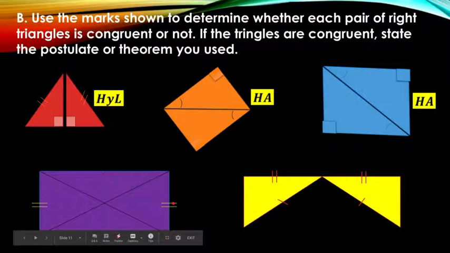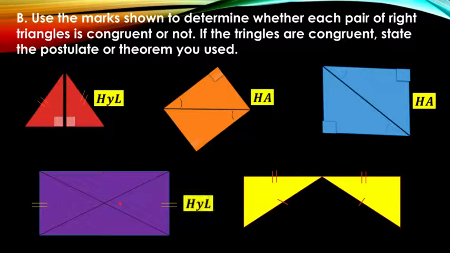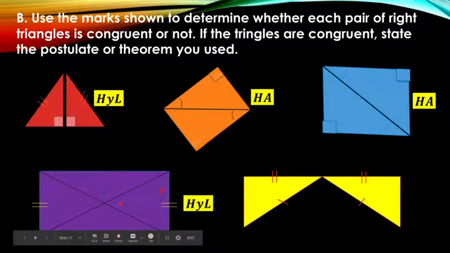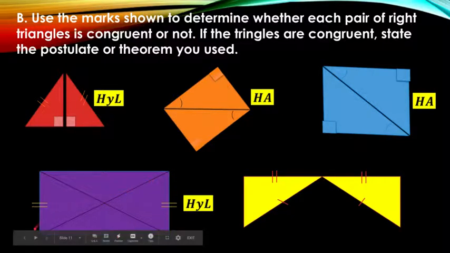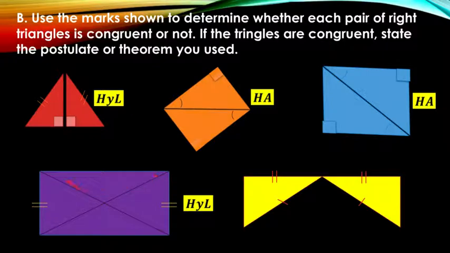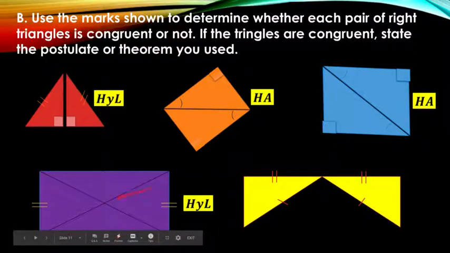Next one. How about this one? We have a side and vertical angles. We have HL. How is it HL? Because we have a leg. And next, as you can see, we can form a triangle here and it's reflexive. Our hypotenuse is reflexive. So it's hypotenuse leg theorem.